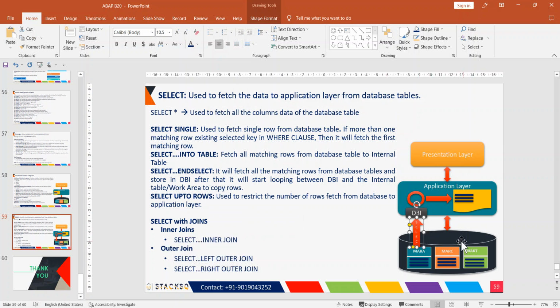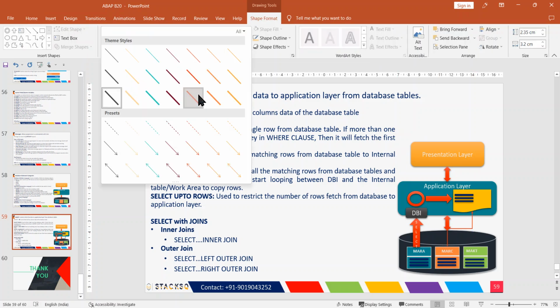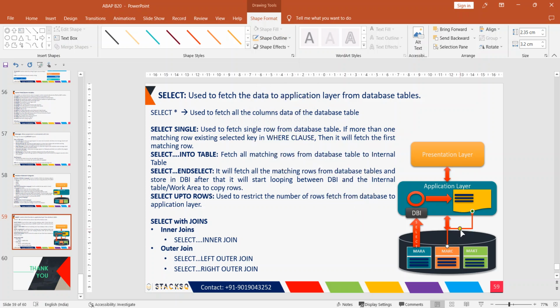It is not like you just need data from one table. Let's say you need data from multiple tables. You want to combine the database tables and bring the data, and store it in one internal table or work area in the application layer.